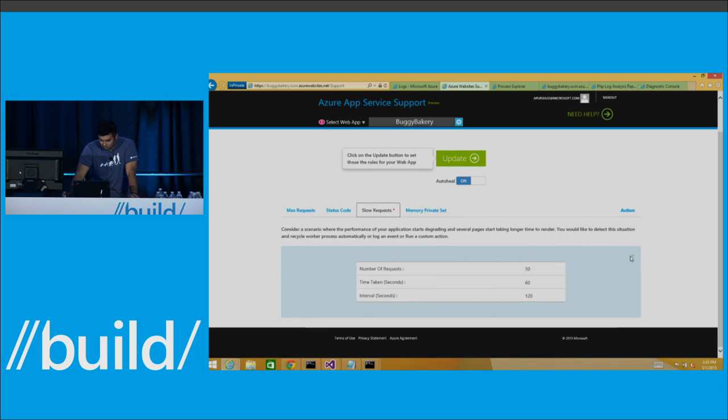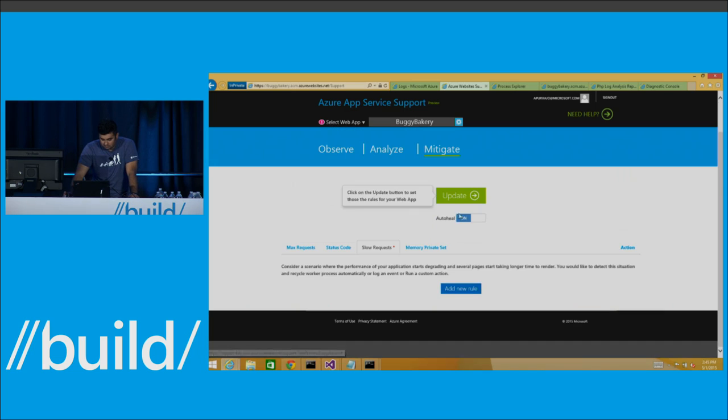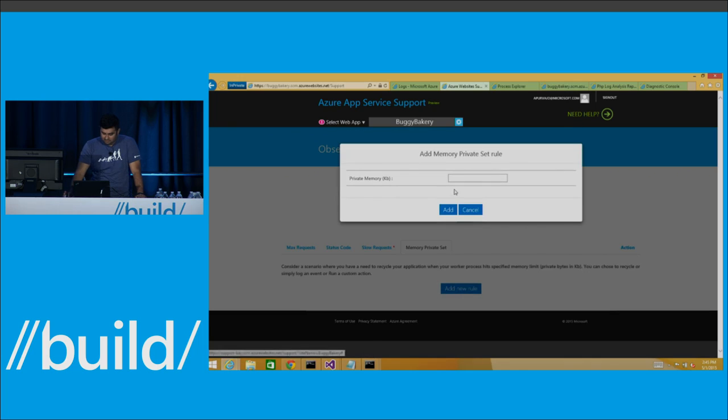Then there's one final one, which is my favorite one too. I'm going to go and say that one. This is the memory of a private site, right? Private bytes. So most of the time you end up getting customers, right? When you get a website in a VM, they try and put as many websites as they can, and there's always this one bad guy that takes up all the memory and affects all the other guys, right? So it's hard to basically go and knock them out, but you could use this tool to your advantage and see if I can reproduce the issue.